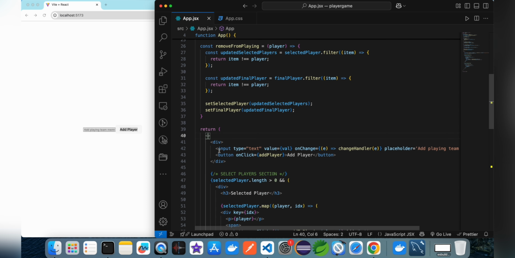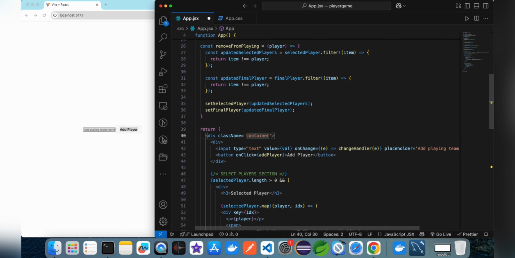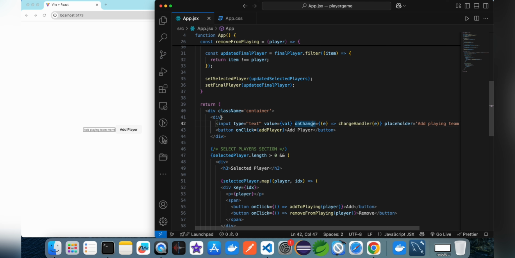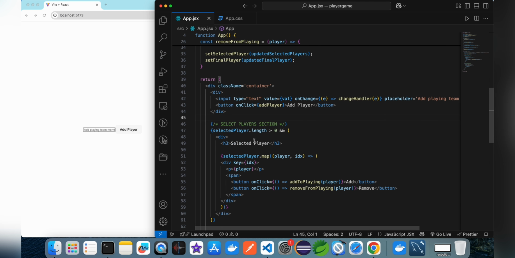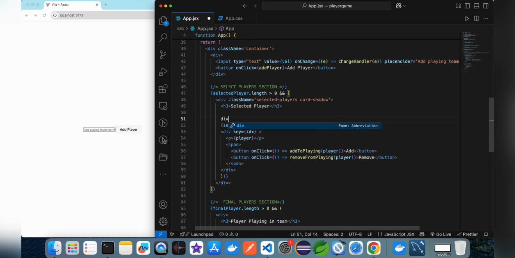here I make another div and for the class name I use container, and this div I keep as it is. For selected player the class name is selected player, I use two classes, selected player and card shadows, and this whole selected player map will be used inside another div, player grid.